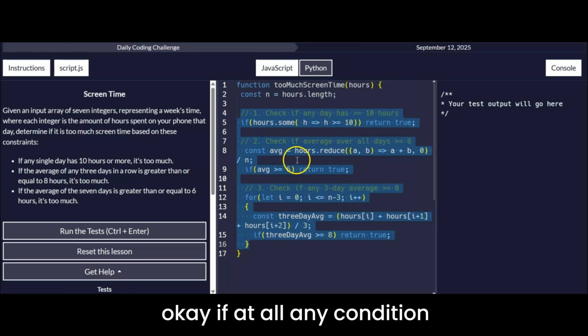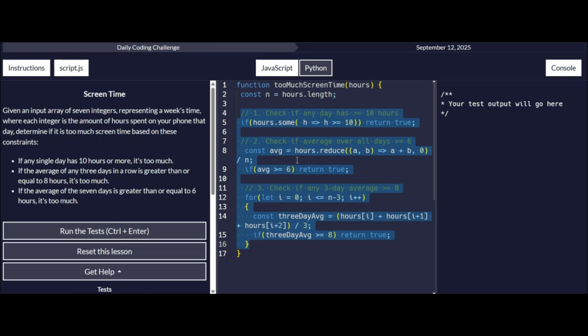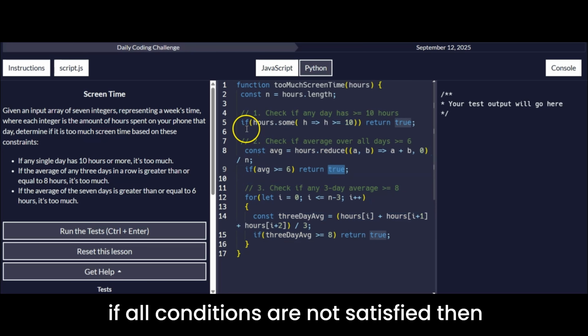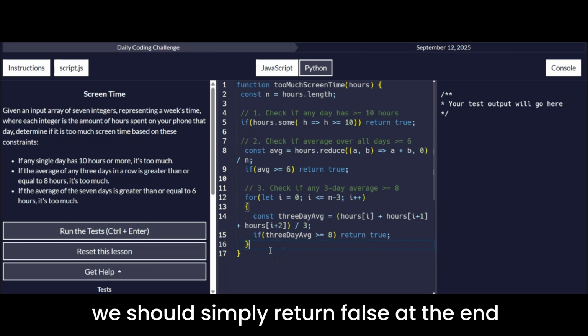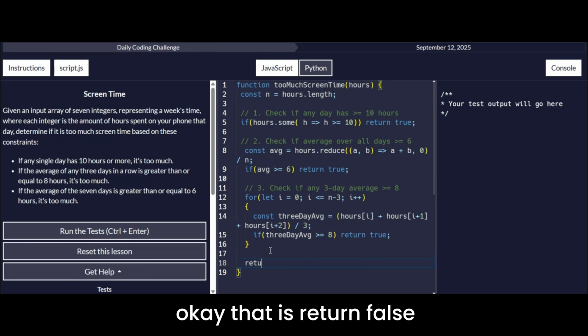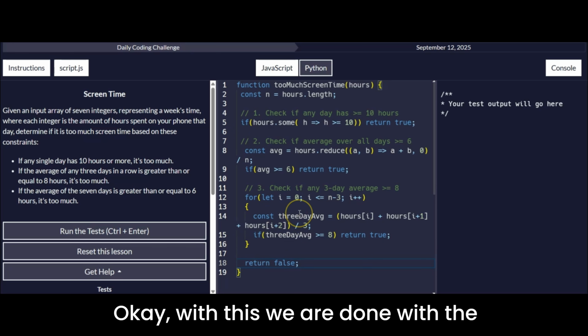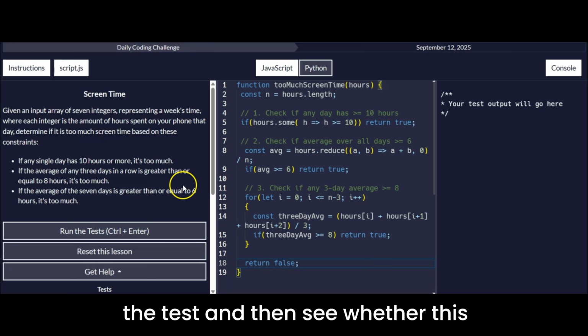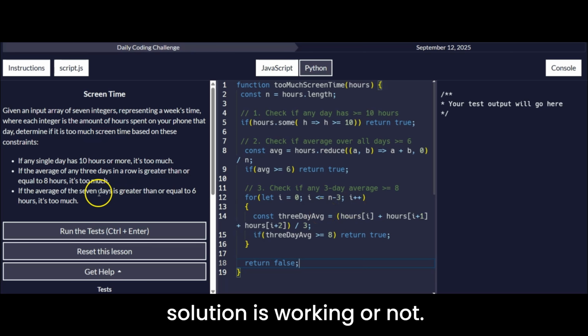If any condition is satisfied, we get true. If none of the conditions are satisfied, we should simply return false at the end. With this we are done with the solution. Now let's run the test and see whether this solution is working or not.